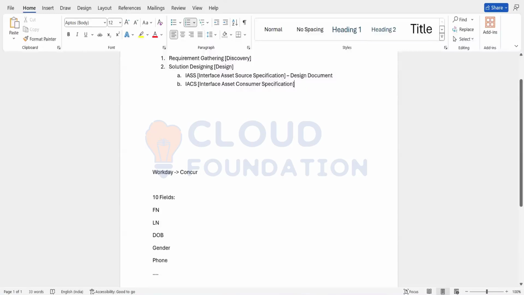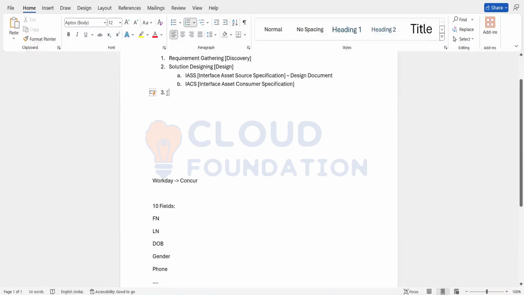Once you complete this document, it will be a draft version, because when you actually start working on the build, some changes will be introduced.